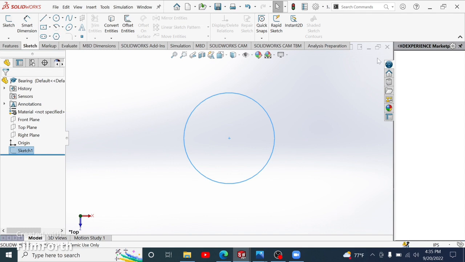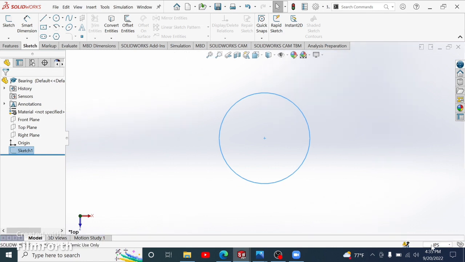So how you got to change your units, I'm going to show you right now. Down here at the bottom right corner, you have IPS. Your unit system is going to be inches, pounds, and seconds. I'm going to click this right here. It'll bring up the scale, and it gives me these guys right here. So we have millimeters, centimeters, and meters. On my blueprint, it'll say metric, so I know that's going to be in meters.